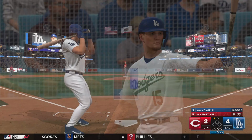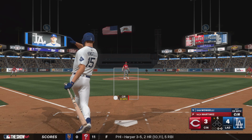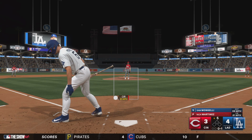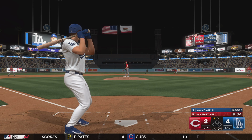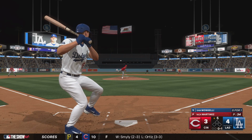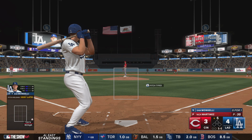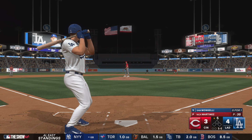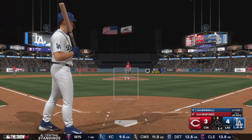And at the plate for the Dodgers, number 15. Kawhi to kick the pitch. Pounding ball here, rolls foul. You know, these Dodgers doing a good job of putting the ball into play, and that makes things more challenging on the defensive side. They have yet to strike out, and they're averaging more than a hit per inning. That's a great recipe for success right there. Pitch misses. Ball two.